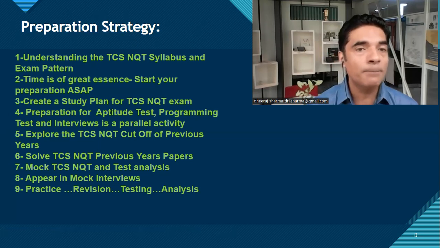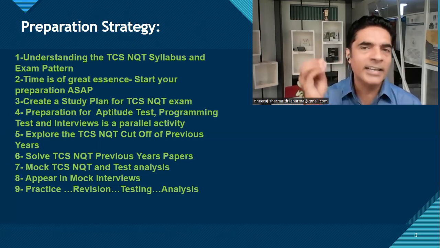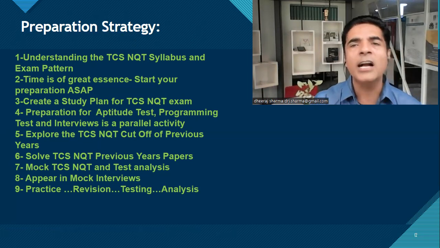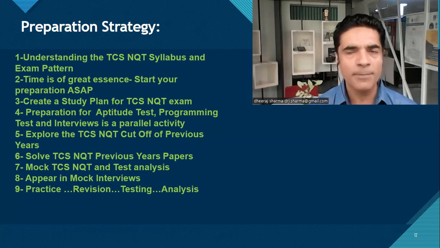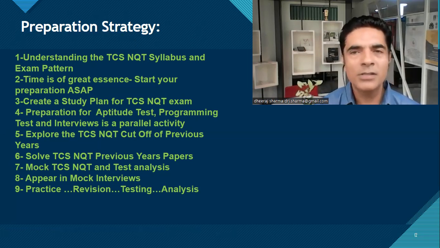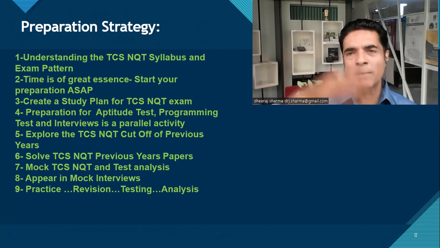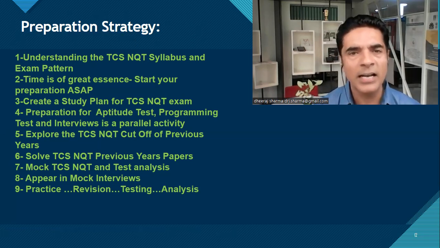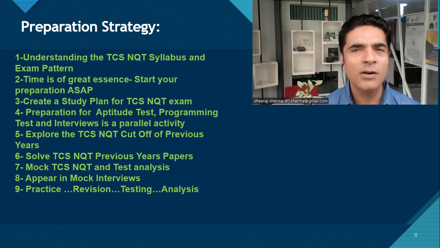Then comes exploring the previous year TCS-NQT. We also explore the TCS-NQT cutoffs from the previous papers. Check what the cutoffs have been for the Ninja role and for the Digital role. I think if you Google, you'll be able to come across the cutoffs for various examinations. Keep your benchmark 5 marks above that cutoff, because we have heard that this year they are not hiring too many people, so the competition is going to be stringent. You'll have to be among the toppers, maybe above the 95th percentile, if you want to work either as a TCS Ninja or in a Digital role.